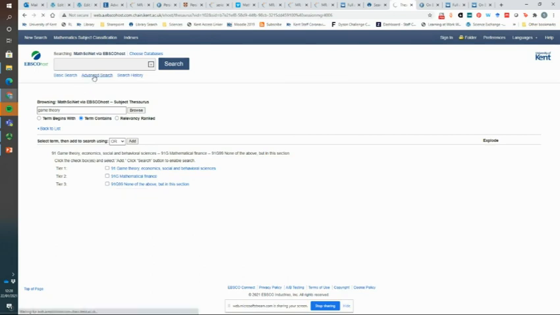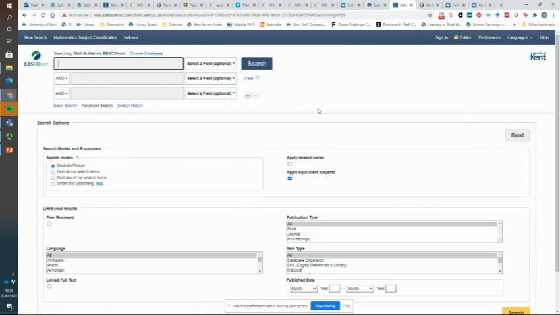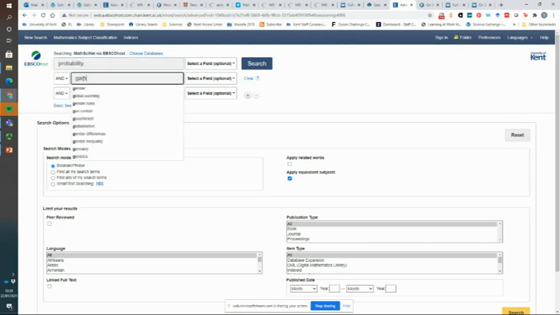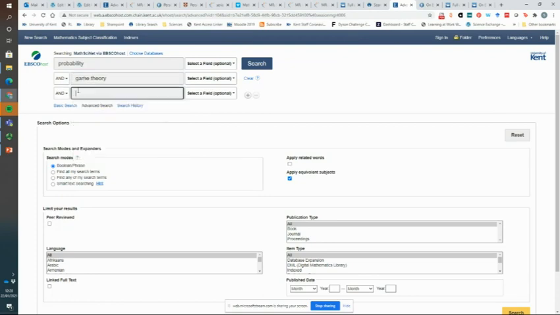If you know the topic areas that you're going to search, then you can just go straight ahead and search in the search boxes. You just type them in, and you'll notice as you type them in, it offers suggestions for you based on previous searches or popular searches. You can then just click search, and that will search all fields within a record for those keywords, or you can narrow it down by selecting a specific field. So I'm going to look at title only.